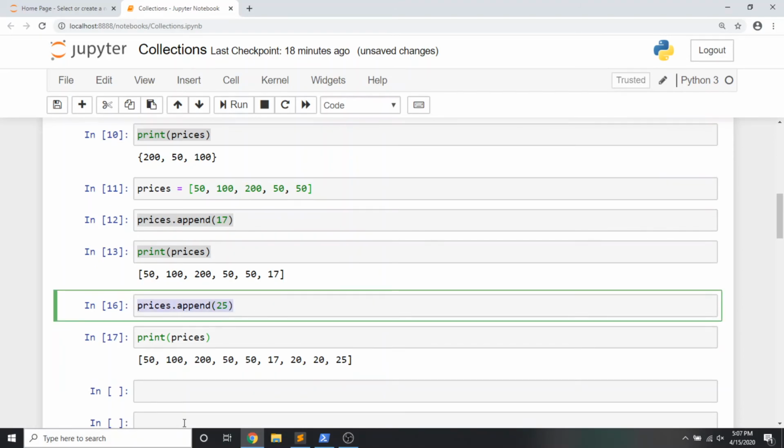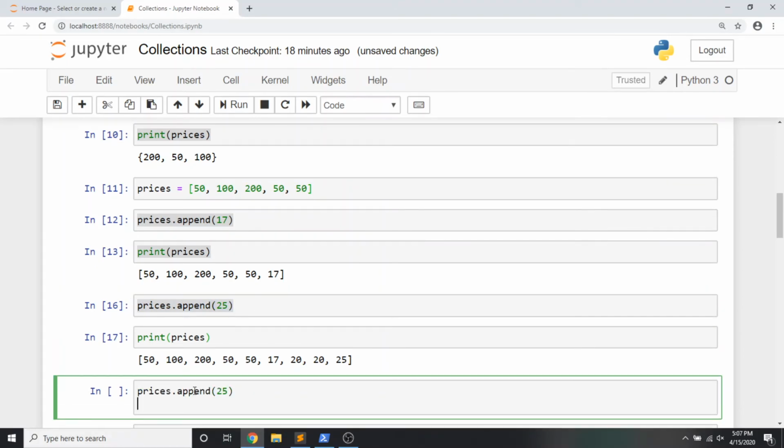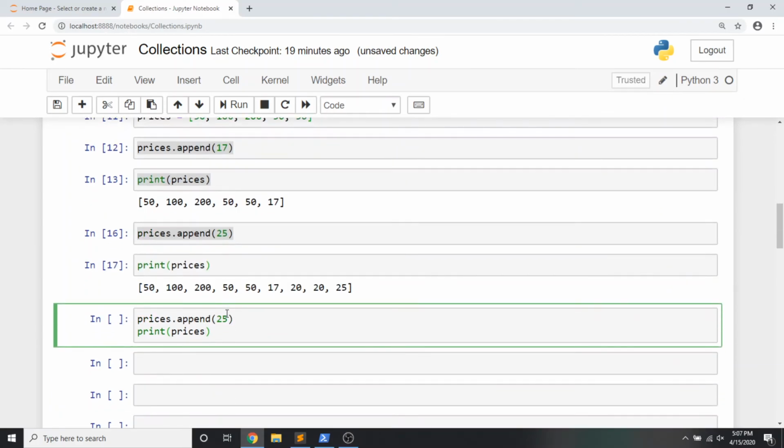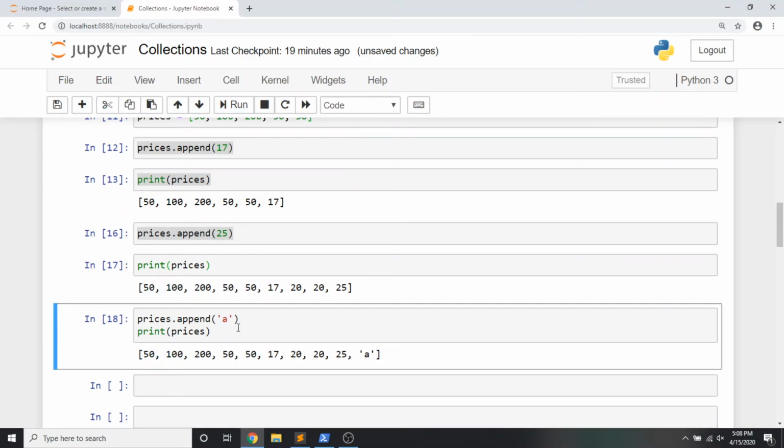I realize that I've just been using integers so far, but I don't want you to get it twisted. The list is agnostic to the data types that are going inside of it. We can put anything inside of it. For instance, here, I'm going to append something else, maybe a string like A. We'll see that A gets appended. I'm going to append a Boolean like true. It goes into the list, no problem.